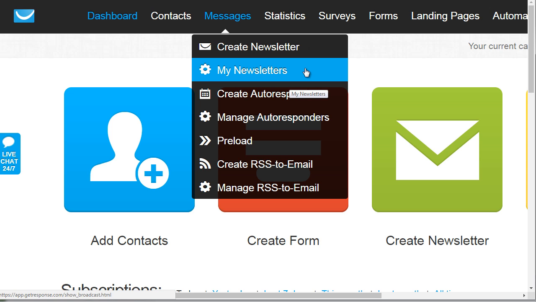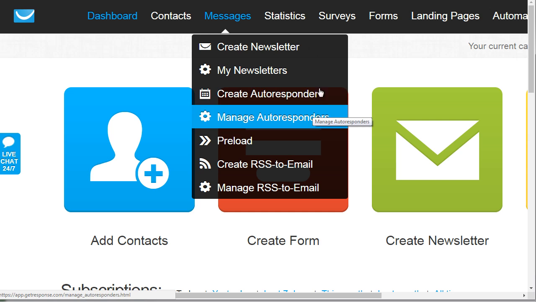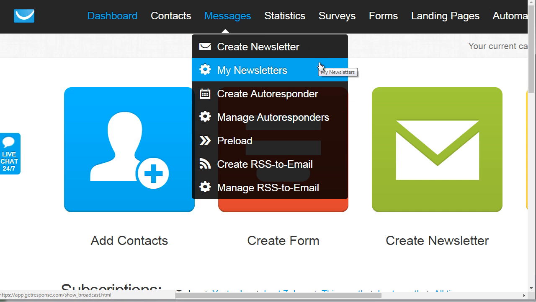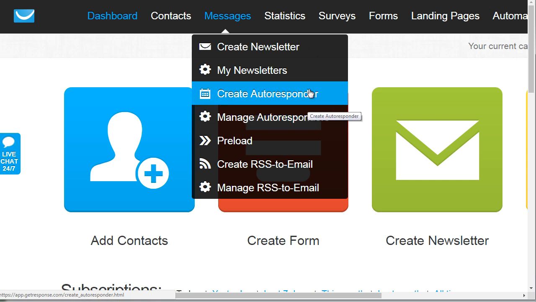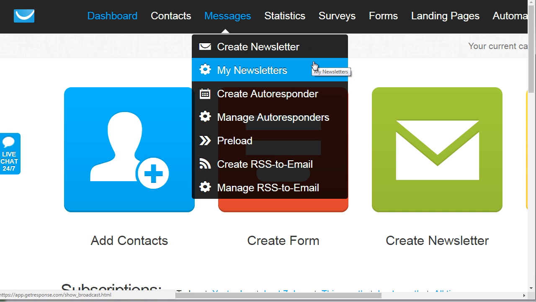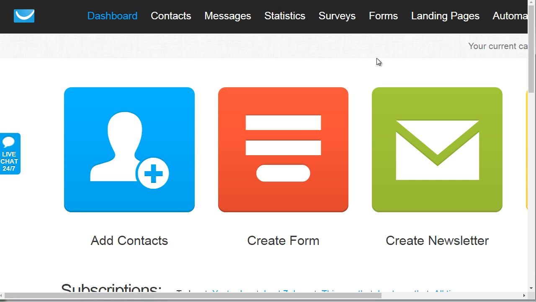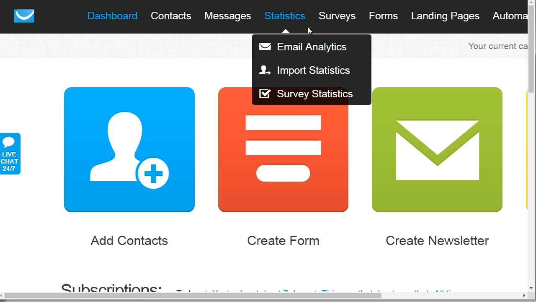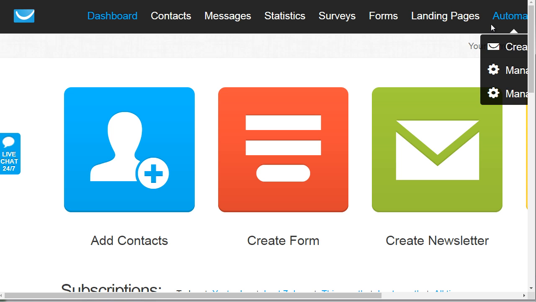If you send out a newsletter based on the broadcasting system, let's say 3 weeks later, then both subscribers are going to receive it at the same time that you send it out. So that's basically the major difference between autoresponders and newsletters. On different systems, you will typically see autoresponders, but you'll see anything from broadcasts or newsletters. So there are always 2 different scenarios that you can take. And of course, you have statistics, surveys, landing pages. We'll talk more about that later.